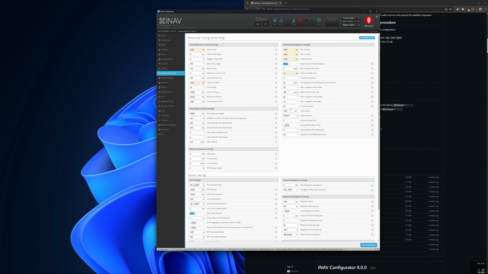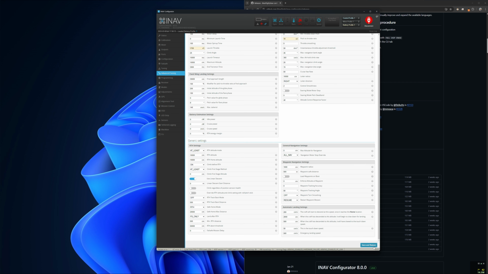The only other thing I change in here is I say instead of a 7,500 centimeter loiter radius, I give it a 10,000 centimeter loiter radius, or 100 meters there. Just gives it a little bit of wider circle so it's not banking so hard, especially larger, faster planes. It's a little bit of a tight circle for them to make. So that is all the changes I make there.